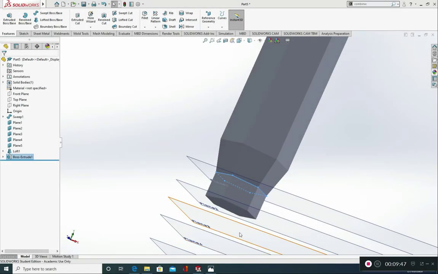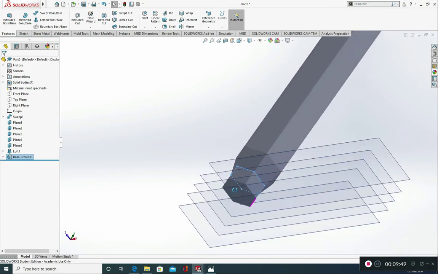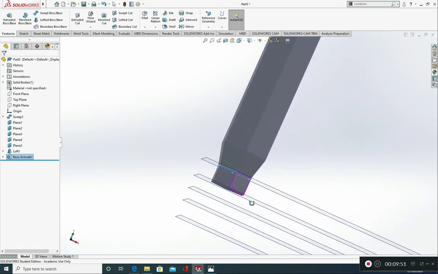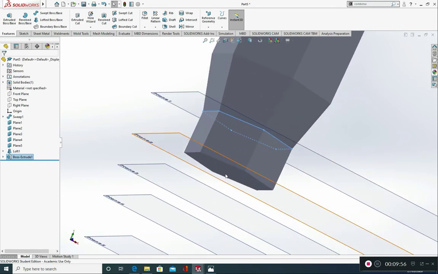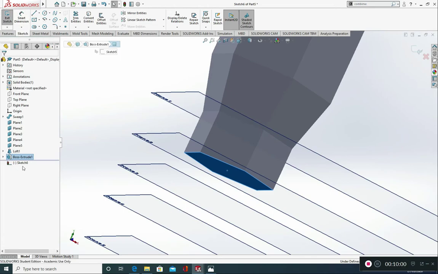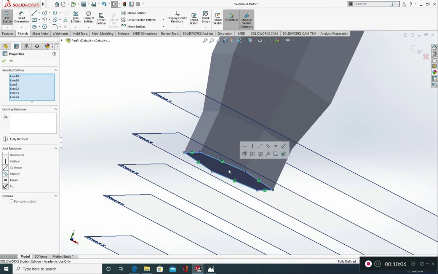So for plane 3, we're going to do exactly the same as we did for plane 2, but with a draft angle. So we click on the face we're interested in and we say extruded boss base. We get a temporary sketch that's been created there. We need to convert the entities. Click on the entities that we want to convert. They appear here.